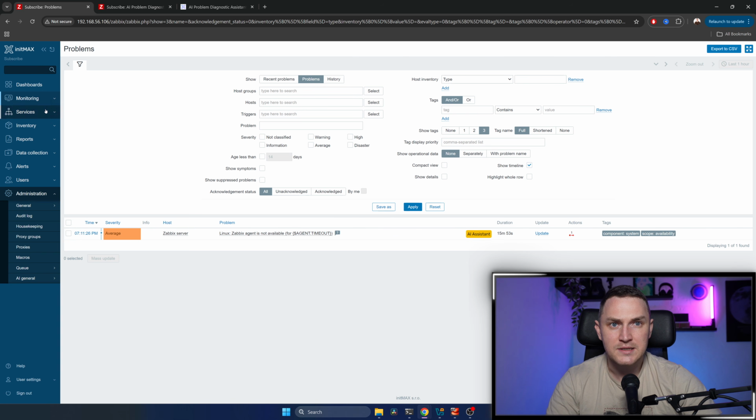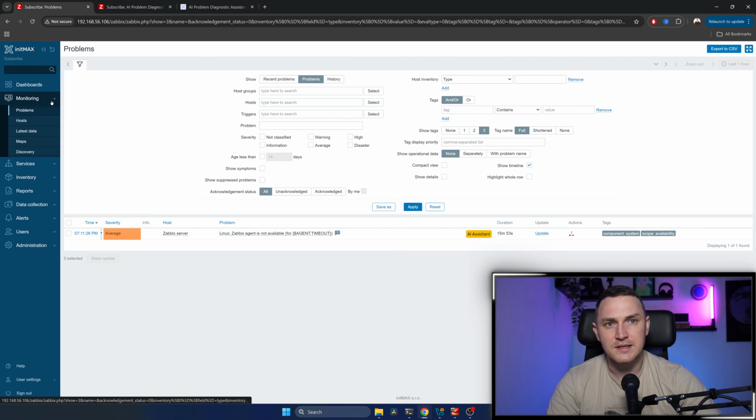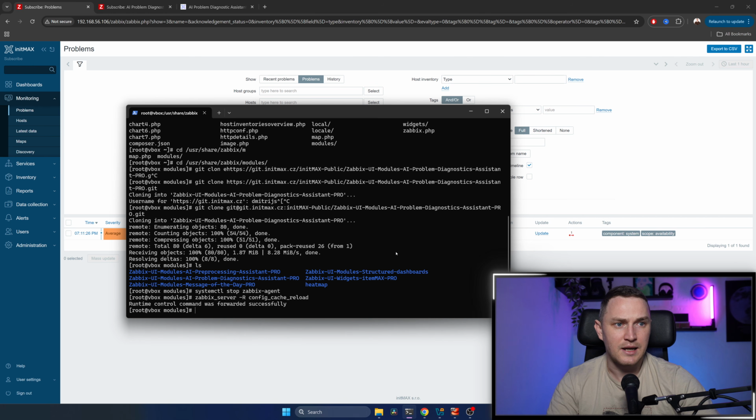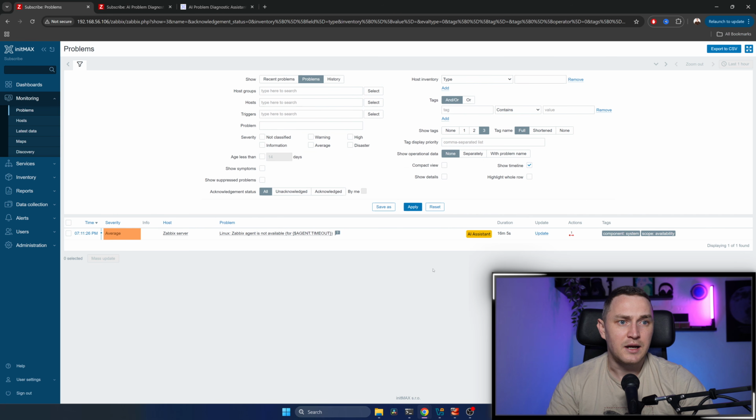So how it works: if you go to a problem in Zabbix, and I right now have monitoring problems, this is my demo setup that I have here on my Alma Linux. And basically we have one example problem running here, which is the good old Zabbix agent is not available, which I believe all of you already know what it means. But imagine that we have something cryptic, that we don't really understand what the problem is and how to solve it. So with this module, we have this magic button next to each problem that you will have generated in your Zabbix, called AI Assistant.